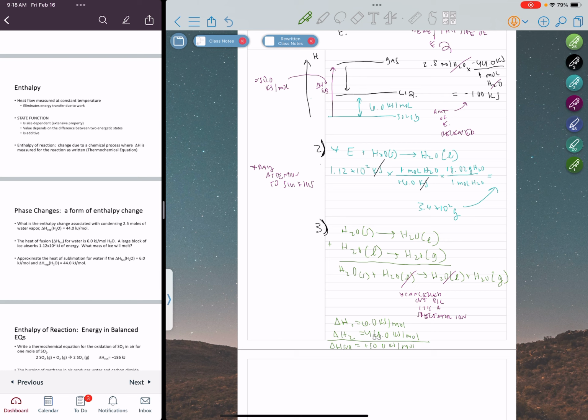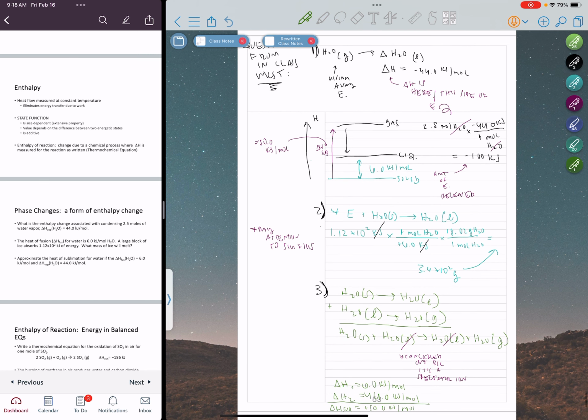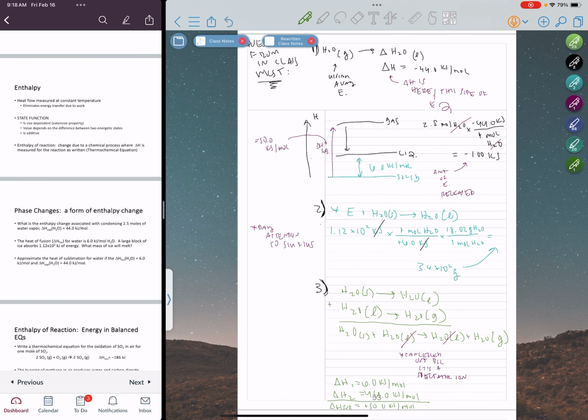Questions? This is the power of state functions, right? And you're looking at this and saying, this isn't going to help you stop an arterial bleed at some point 10 years down the road, right? It's going to help to get you into medicine. So yes, it will. Questions?